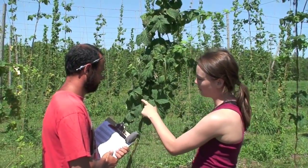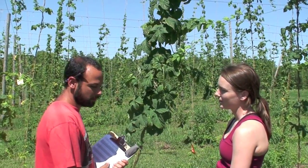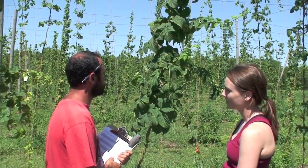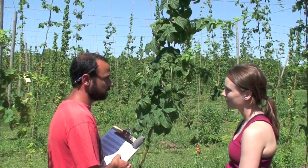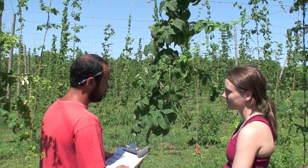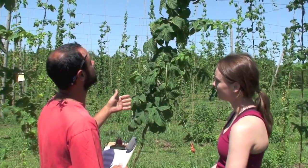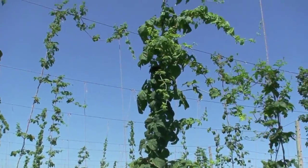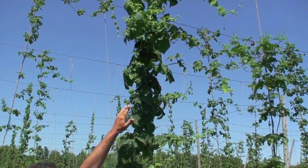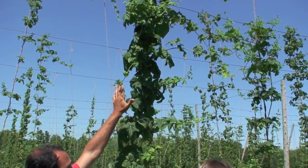There's hopper burn on this leaf, but would we use chemical intervention on this plant? We base our decisions on a two leaf hopper per leaf average. We'll scout multiple plants and then average up the number of leaf hoppers per leaf. If that average is above two leaf hoppers per leaf, we may choose to use a chemical intervention. But this is older growth, and if we look at the new growth, we don't see hopper burn. So if it's close to that threshold, we may not spray anything if we see healthy leaves on the new growth.